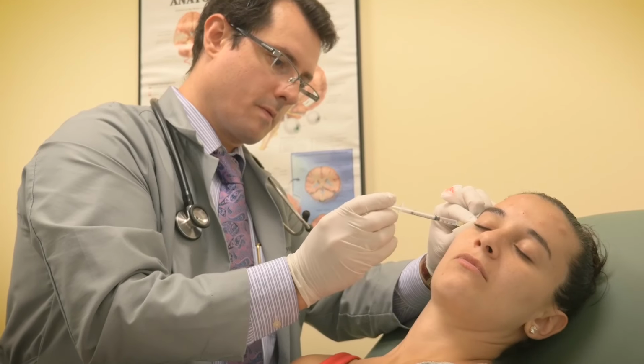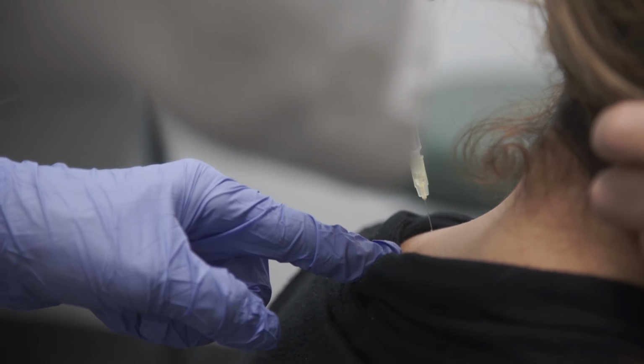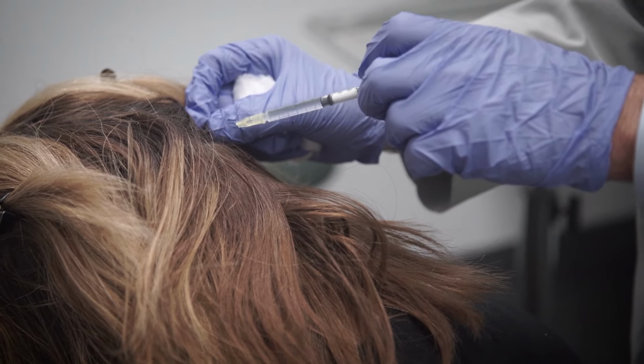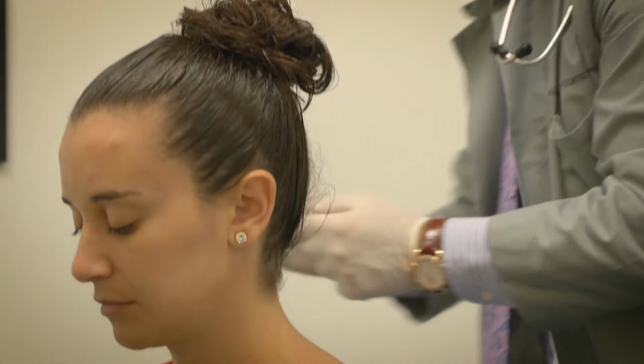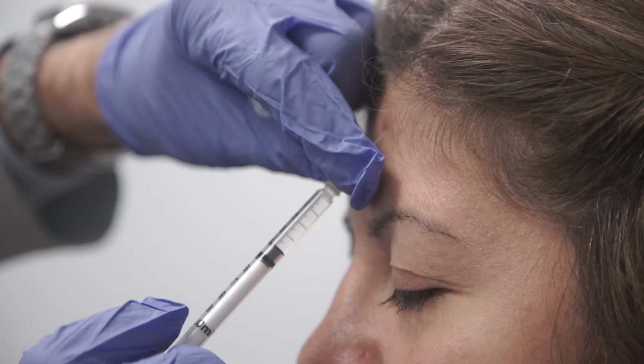Botox has been FDA approved to prevent migraines, especially in patients with chronic migraines. Each injection consists of 5 units of Botox that is performed once every 3 months, and the purpose of that is to prevent chronic migraines. It's a series of 31 injections that are given. They're little subcutaneous, so just under the skin injections, and it can help patients to not only get better control of the frequency of their migraines and daily headaches, but also lessen the severity of it.